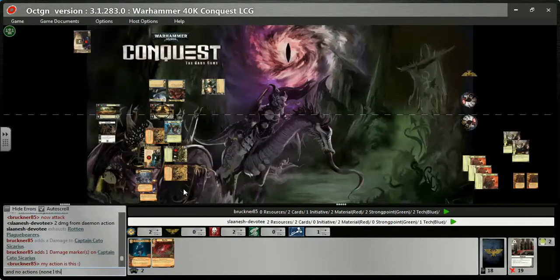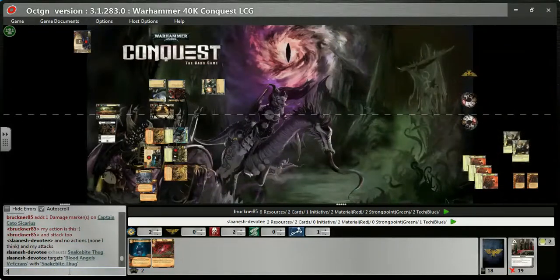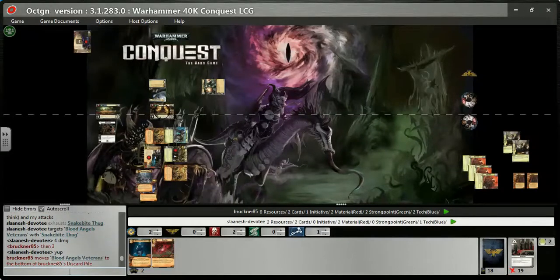See, yeah, my action is this. It's not an action, it was the attack, but yes. My action is this and attack too. I think we're okay. So I start attacking. Snakebite thugs, take out the Blood Angels in 1. Yep, 4 damage, which becomes 3, exactly. But that means that's enough, unless you've got shields. Which, he's got 2 cards, so he might do. He's thinking about it. But no, it dies, it's out, which is fantastic.